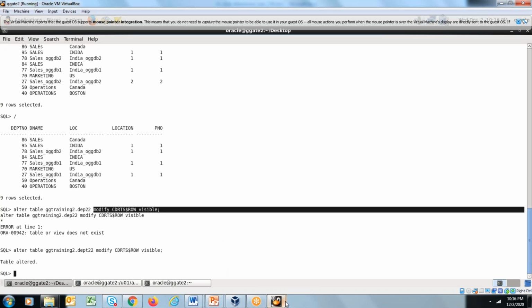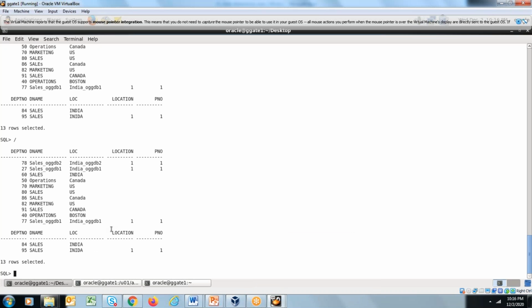Okay, now similarly, I'll make this column visible on the other side as well. Alter table GG training 1 dot DPT11 modify CDRTS$ROW visible.